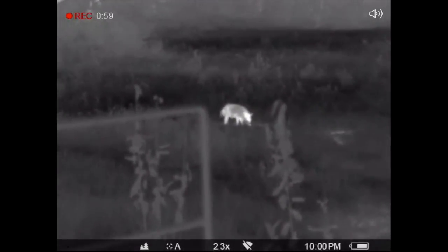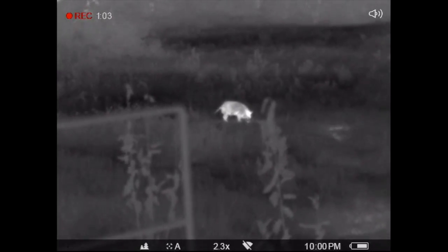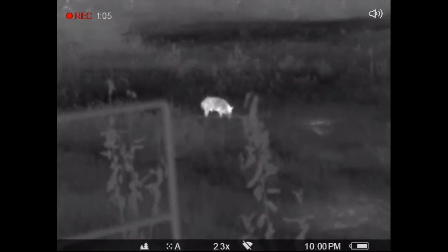I rely on this thing so much for stalking up on hogs, where I'll be planning out my shot. I'll be looking through the monocular while I'm setting up for the shot to see if he's looking in my direction. That way, when he turns his back or turns another direction, I can hurry up and set up my tripod and my rifle, and I just slip this into my pocket.